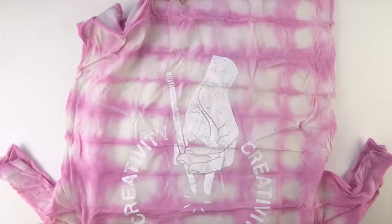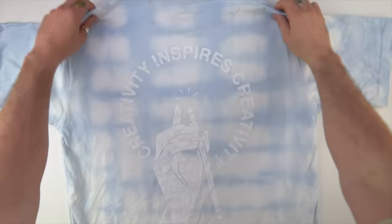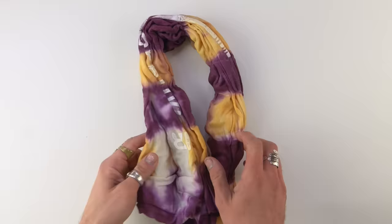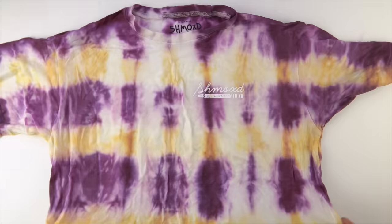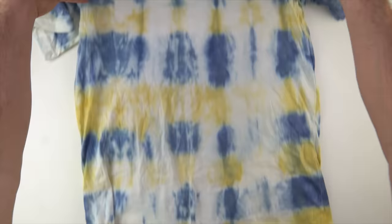This color is super rad. This was that blue color that was made from the red cabbage. Really loved how they turned out. This shirt has two of the best looking colors in my opinion, or I guess the ones that stuck the best or the darkest, the onion and the blueberries. The colors completely changed front and back. Loved it. I feel like time didn't have a whole lot to play.